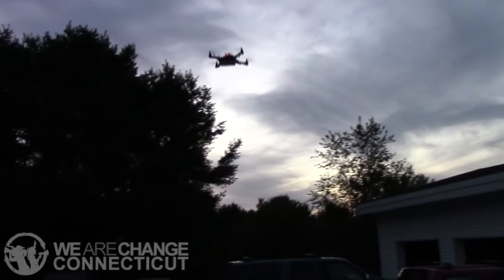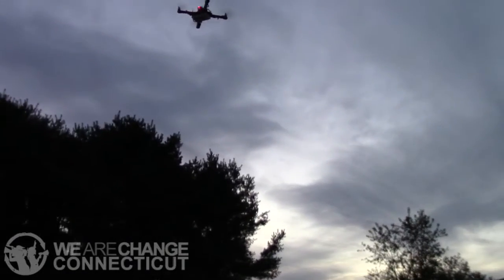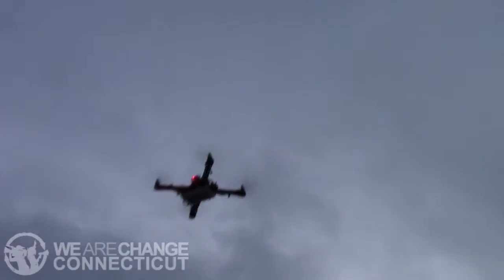You built it and you programmed it yourself? I configured it myself. You configure it for the frame — you have to set parameters based on the frame size and stuff. When I first flew it, it was pretty wobbly. The open source software allows for configuration so you can configure it to have different responsivenesses. You tune it — you put it into a tuning mode and make sure it's responding appropriately for the frame size.